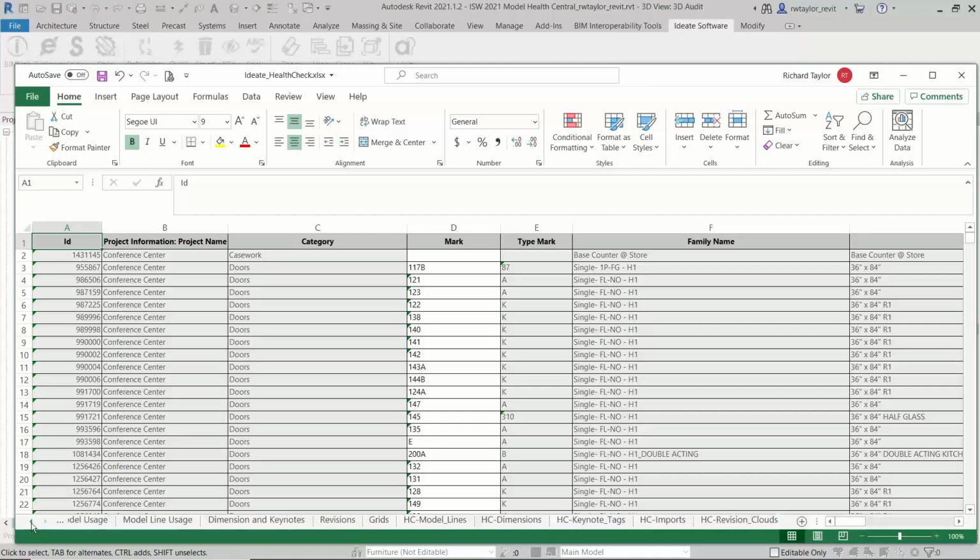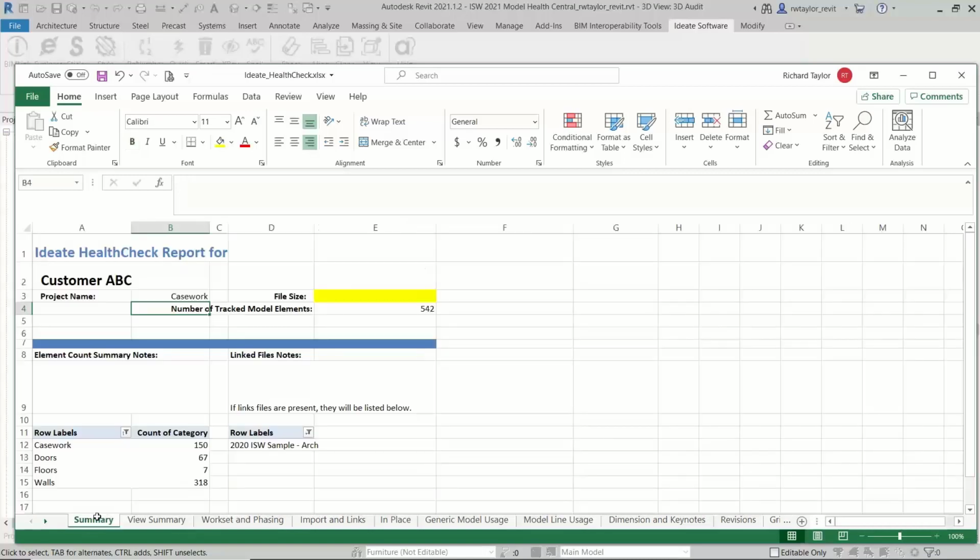Then if we move over our tabs, there's a whole series of summary tabs. And this is where we're using pivot tables and basically summarizing the information. So you see here, I told it to export out casework, doors, floors, and walls. And so it's giving me a summary of the actual count of those individual items.